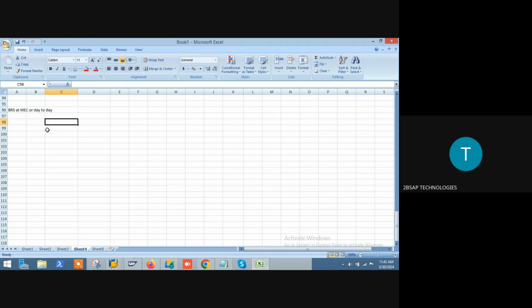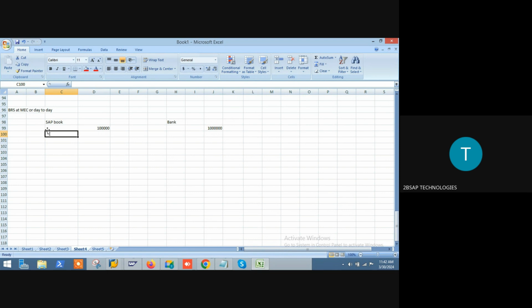Let's take this as your SAP book, and this is your bank. Your bank balance is 10 lakhs, and the SAP book also has 10 lakhs.